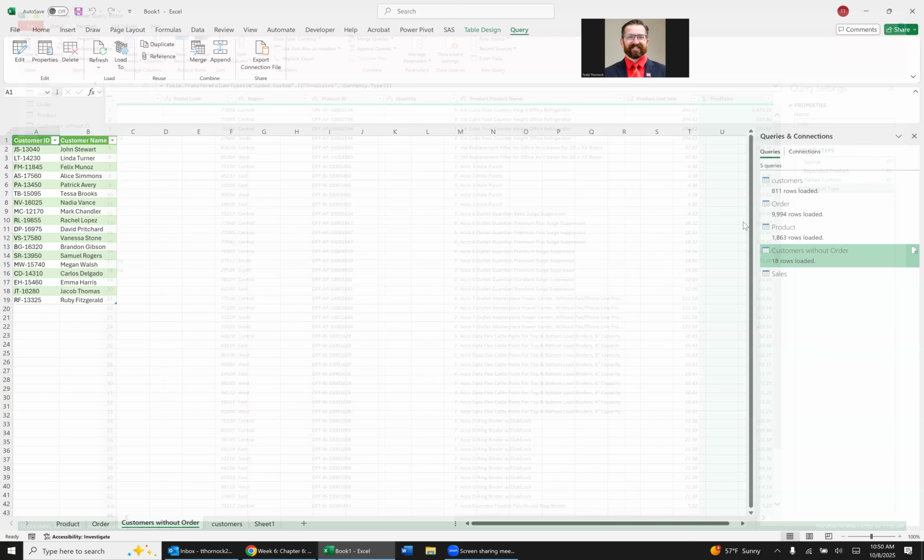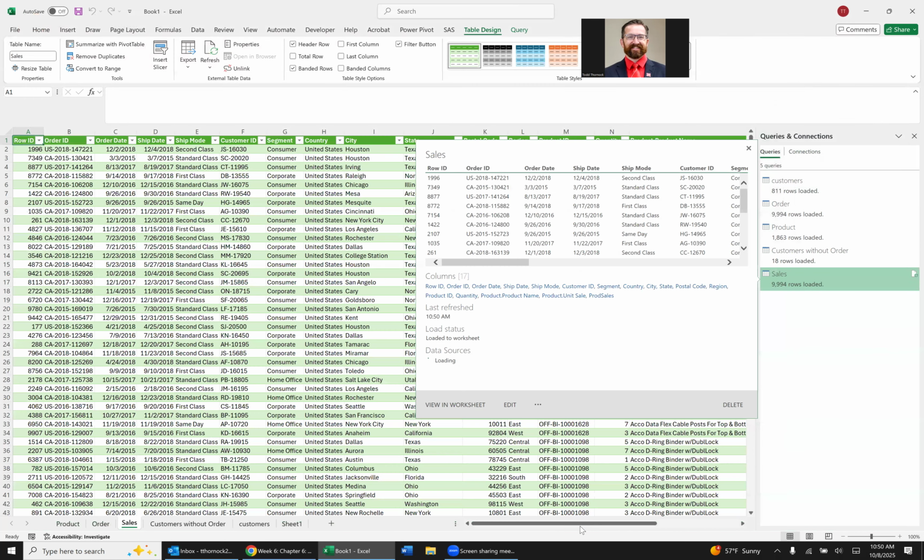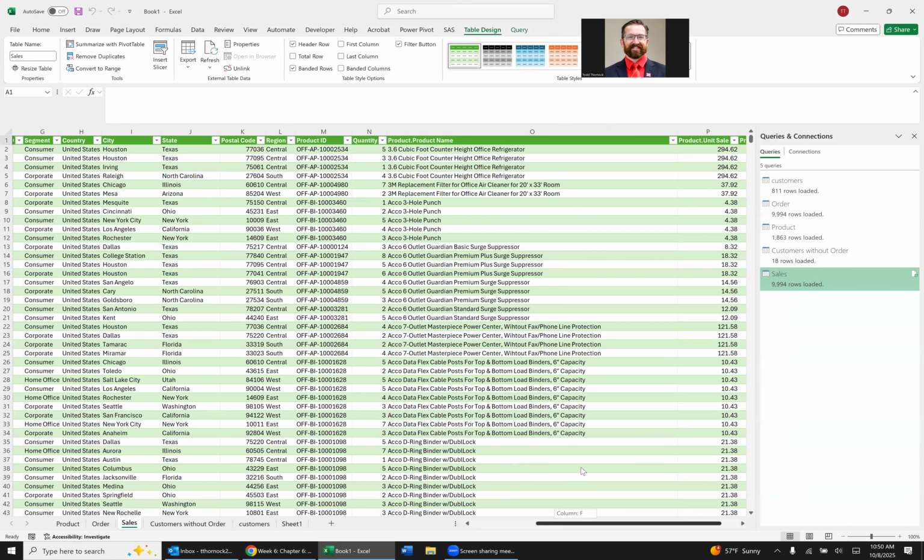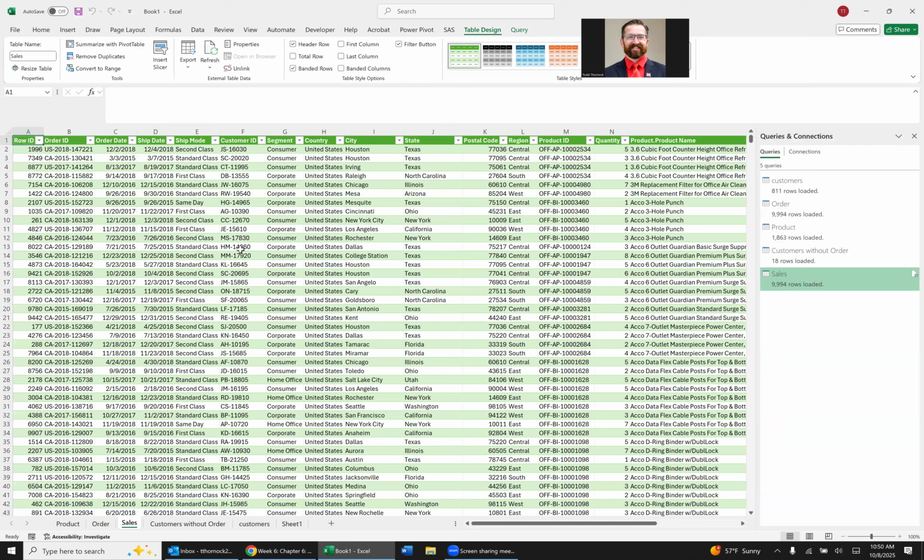And now we have this query that has a lot of data that we can start asking questions of. We can start asking questions looking at the columns. We know our sales, so we can add what the top products are. Where are these products most being sold? There's so many different things we can do with this table. Now, the easiest way to do it is to take a pivot table.